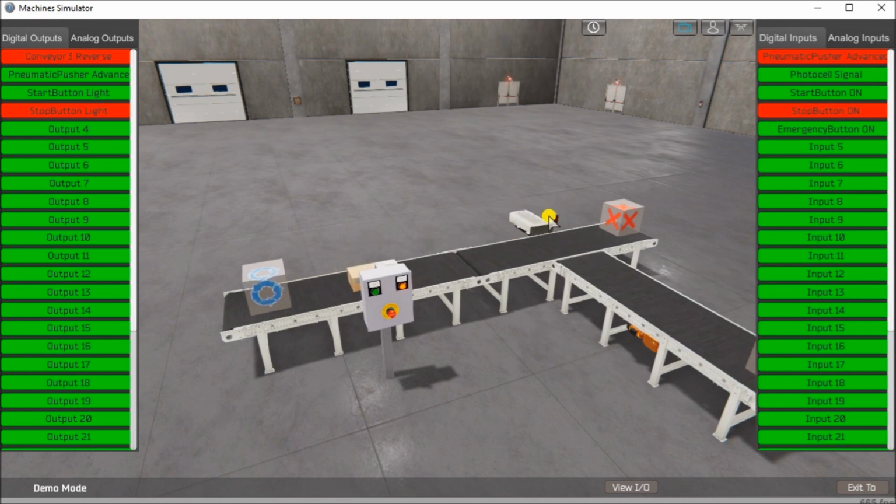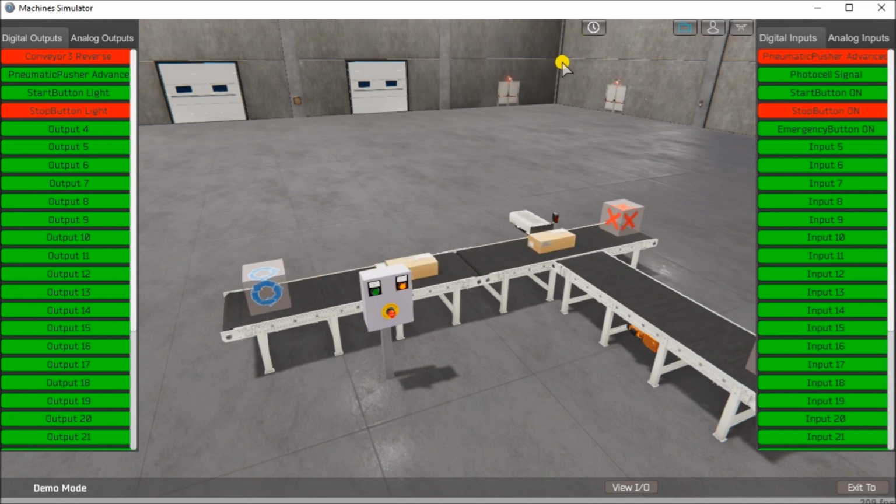This sensor here will sense if the box is high, and if it is, it activates this pusher to push it onto this other conveyor belt here. We can then hit the stop button to stop the process. And you see if the box is actually low, it'll continue going along and just go off. So let's start that again. And we'll just wait for a high box to come and get that pushed off so we can see that actual operation.